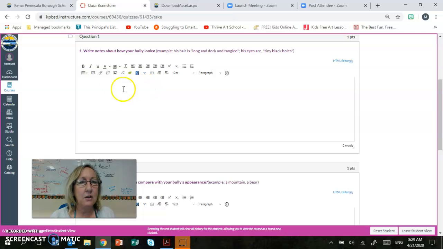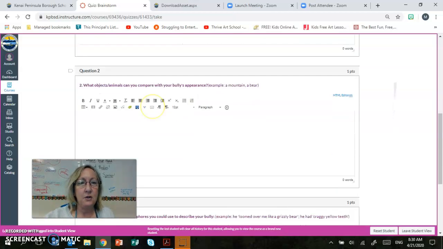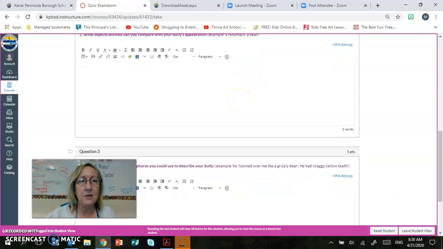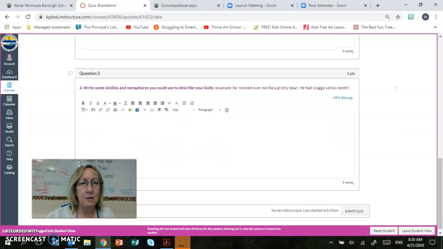So you're going to write your answer right here. Then you can scroll to the next one. What objects or animals can you compare your bully's appearance to? Maybe a mountain or a bear. Remember, this is your own work. You don't necessarily need to use these examples, but I want you to be thinking about it.